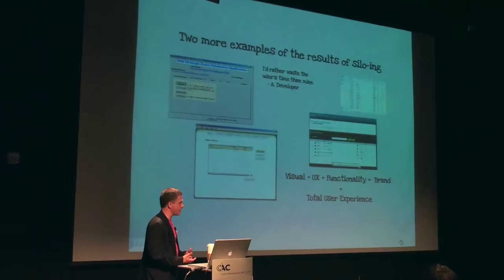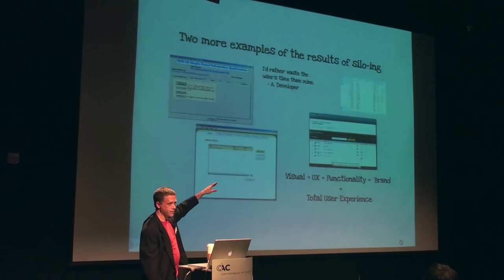Okay, so from a siloing perspective, this top left is a system that I replaced a number of years ago that was developed by a developer who was working by himself. And you can't really tell on here, but this was an old VB6 app. And in the upper right corner where the X would be, usually you'd close out the app, he had disabled that for some reason. So you can't close the app in the normal way. You have to hit your end program button down here in the bottom.